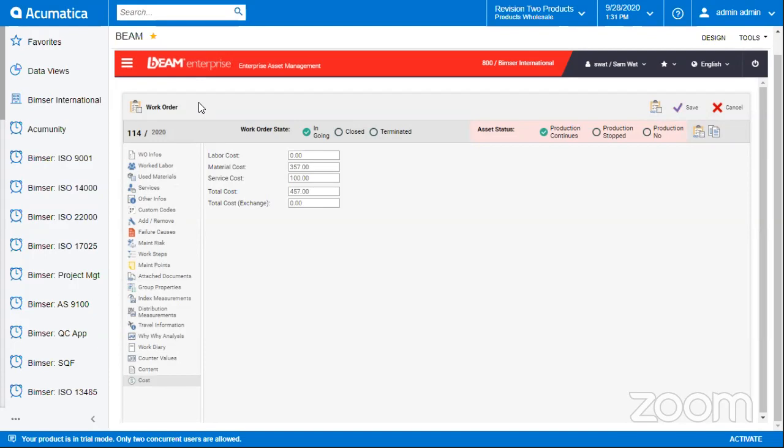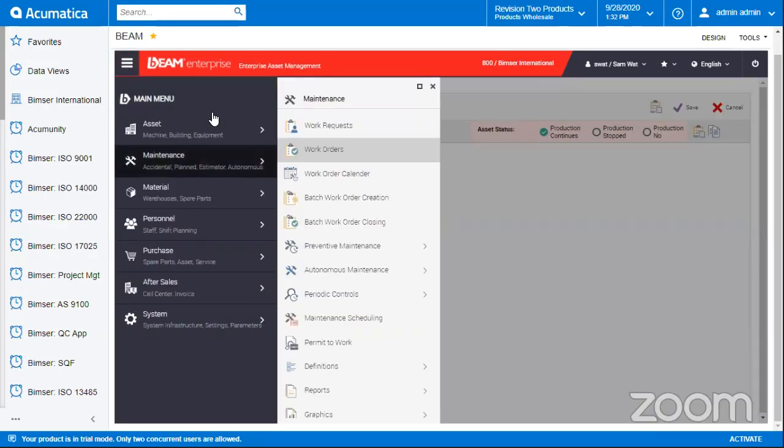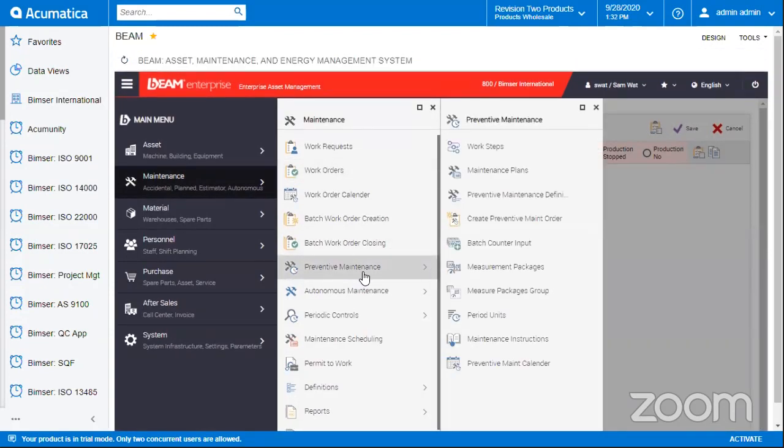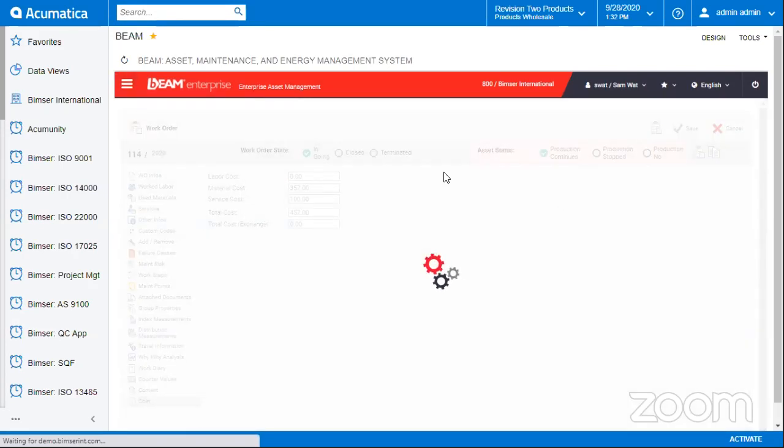And by using our system, you can see the work request you created will be sent to the work order pool right after the work request is created, so that we make sure we have a quick response to all the unplanned breakdowns and avoid any causes generated or resulting from this unplanned breakdown. And in order to keep your asset in the best condition, you can also create preventive maintenance by using BEAM. So it helps you to avoid any unplanned breakdown.